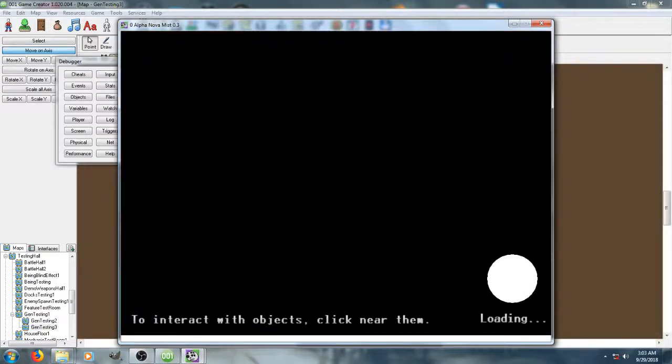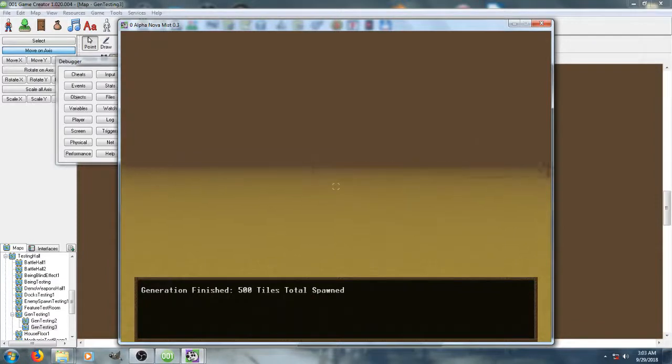Okay, gen testing. Alright, so first it goes ahead and checks the X and the Y of the map and it checks them against two storage variables labeled gen storage X and Y, and starts putting down tiles and adding 32 to gen storage X until it gets to the end of the map, and then adds it to Y, and then goes back along the X because it resets it to 0 once it adds the Y, and so on and so forth.